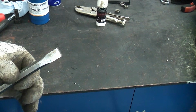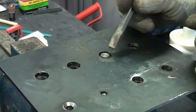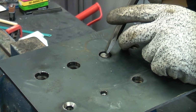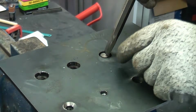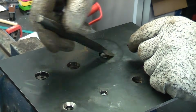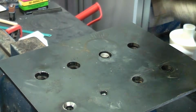To do this, you do need a chisel that is small enough to go inside. If your chisel is too big, you will struggle doing this. What we're going to do is take the chisel, put it on an angle like so, and when we hit it with the hammer, it will bite into the broken bolt. If we keep doing that and go around it like so, we should be able to remove the broken bolt.